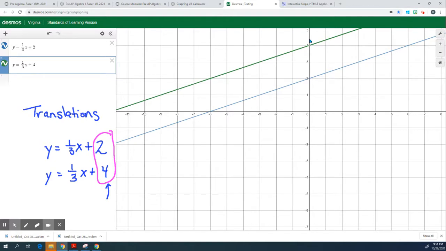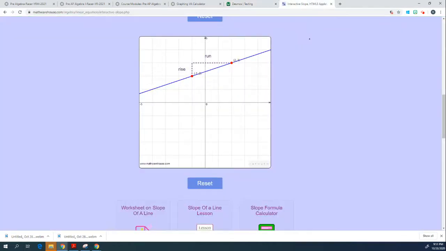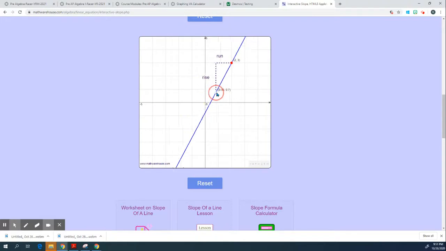Easy enough, right? Now, the next part, I'm going to switch to a different tab and show you what happens when slope is different. Okay, say for instance, you have 2 lines and 2 different slopes. And your y-intercepts might be the same or different, it doesn't matter. But look what happens when you change the slope of the line. What is it doing? It's the steepness. So it gets either steeper or it gets much flatter. So you see how that works?